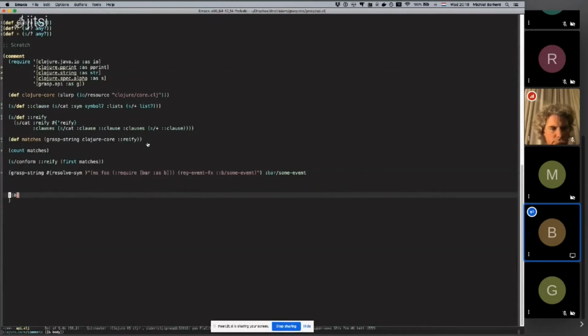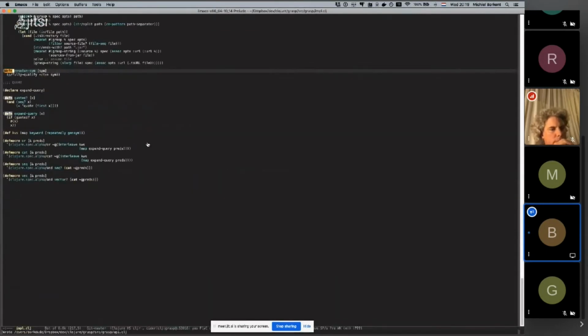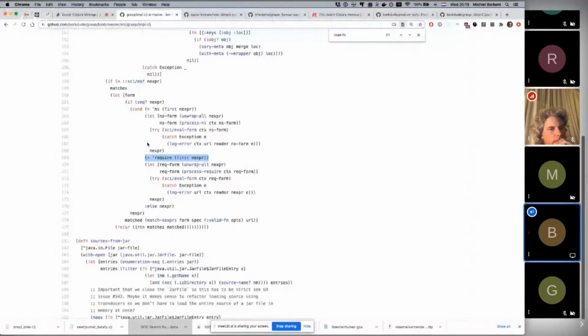There is no representation where you can parse this thing without resolving the namespace. And that's pretty common in Clojure code. So my interpreter takes care of all of this stuff for you.